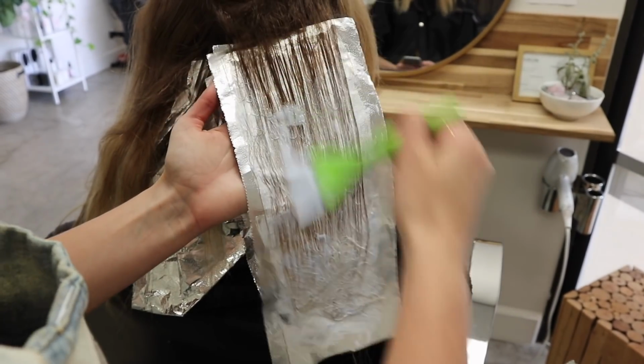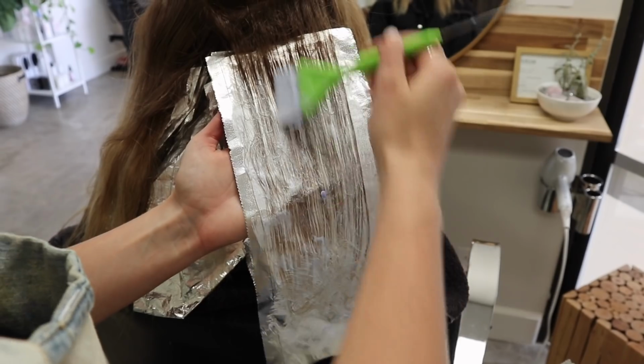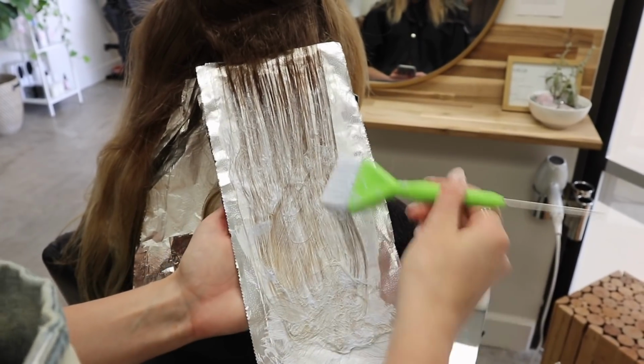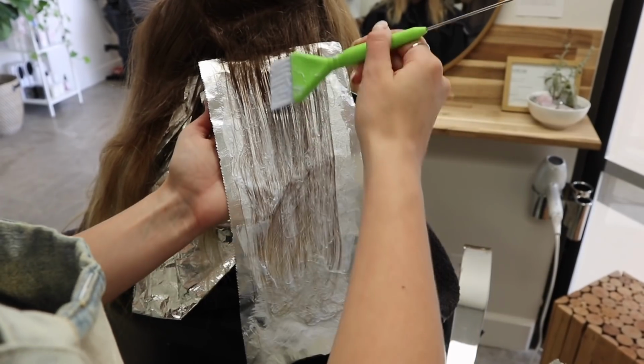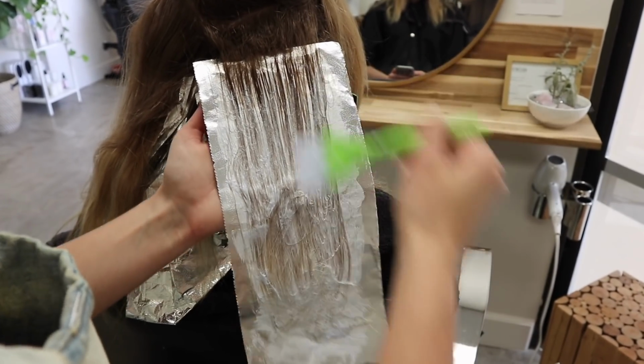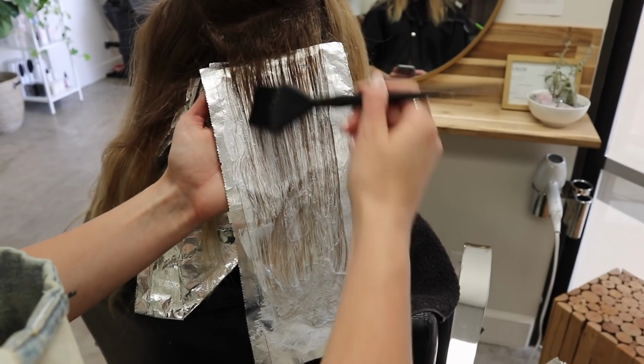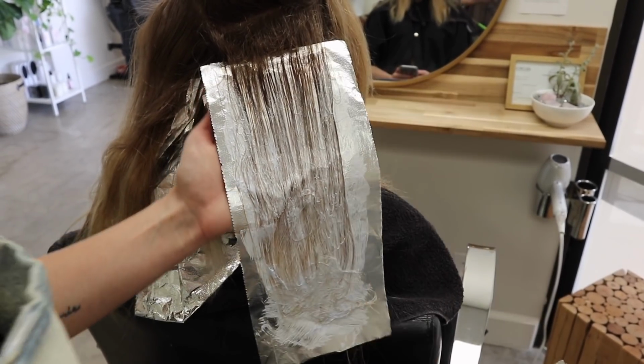And my goal by using the conditioner and by doing the teasing and by kind of blending it even with our dry brush is to not have to do a root shadow or blend it out later. That saves me a step, that saves me color, it saves extra color being on the client's hair, and so my goal is to not have to use a root shadow, and typically we don't because it blends so nicely.